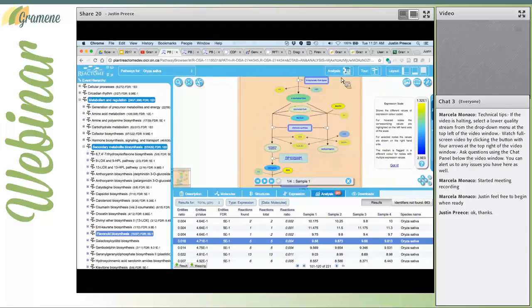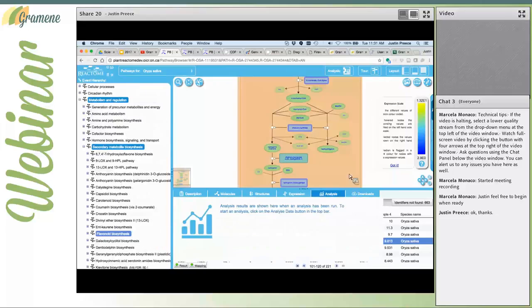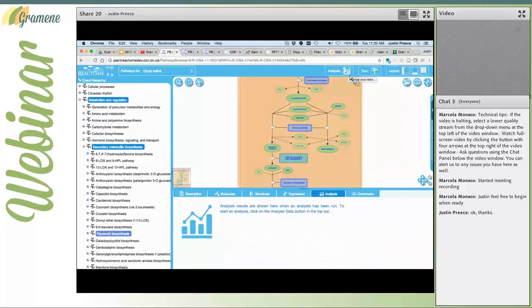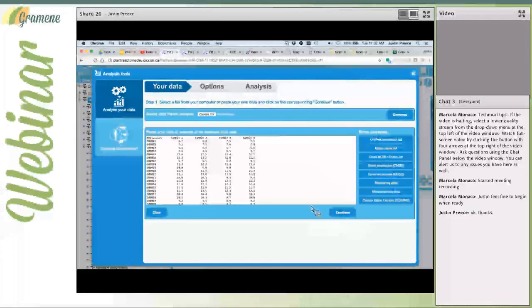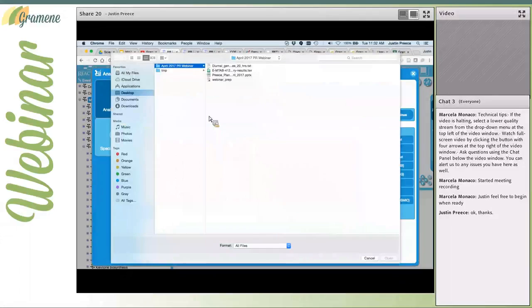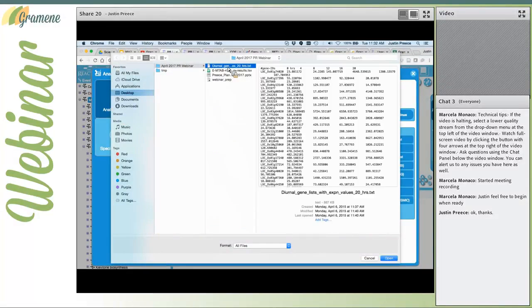With the analysis overlays, you can also work with expression data, and you can upload your own data via file. I'll use an example of diurnal expression in rice. Just upload my own tab delimited file. There just has to be a header row explaining the columnar values. In this case, it's a time series. And then rice genes, MSU, and the numeric values.